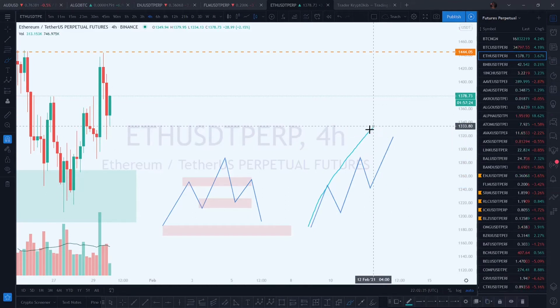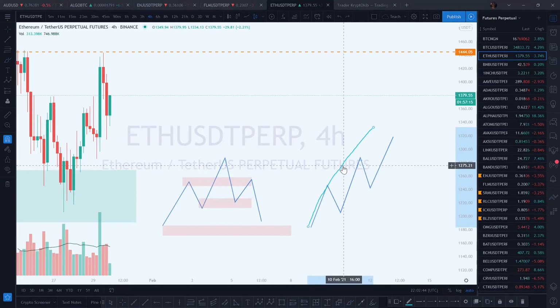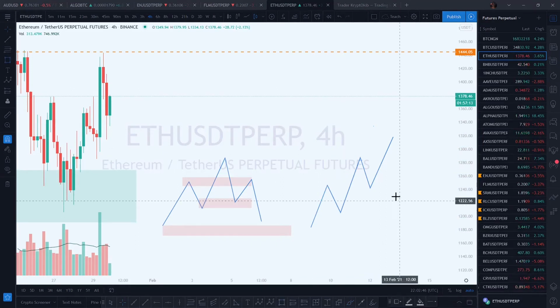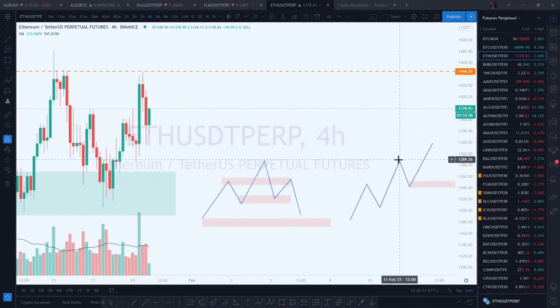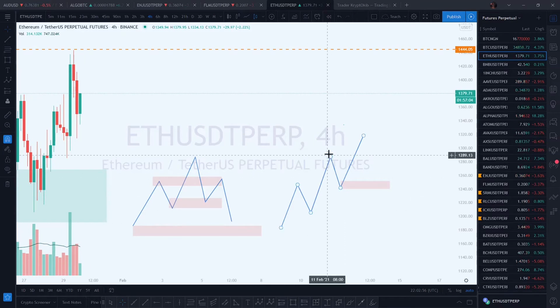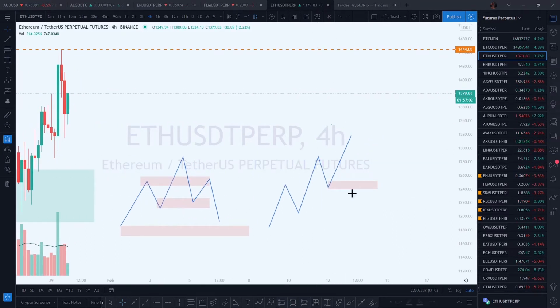So if you are placing a demand level at this point, or as a support and resistance, you are seeing a resistance turning to support at this point, it may not work. It may not work because the market dynamics is correcting on the total waves. This has corrected maybe 50%, this has corrected 50%.